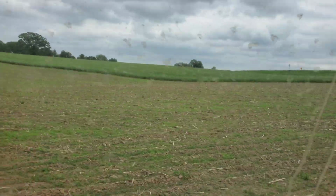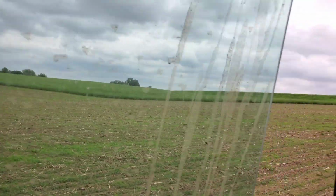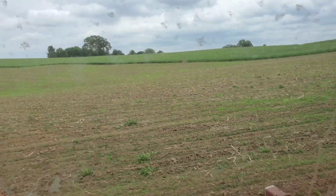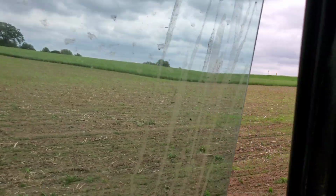Do you see that? Man, that does not look like fun. Why is it gonna grow so good? Just stop it.